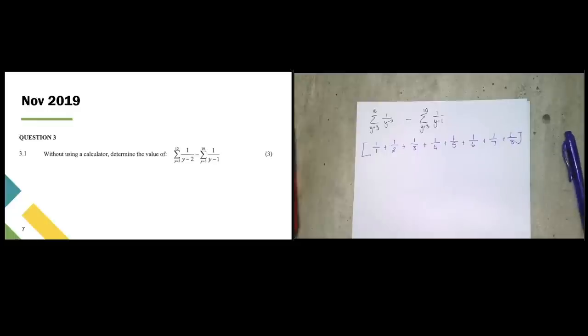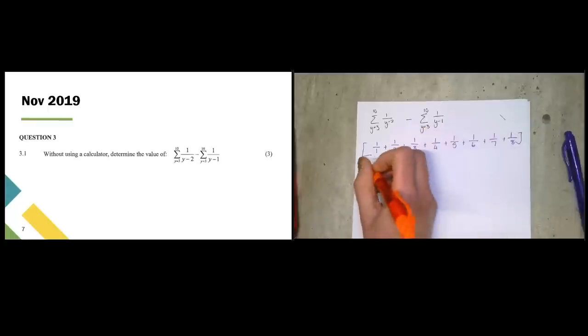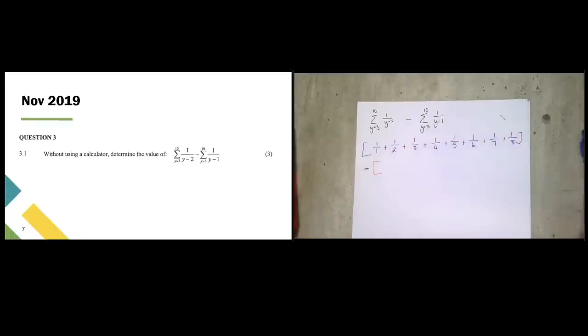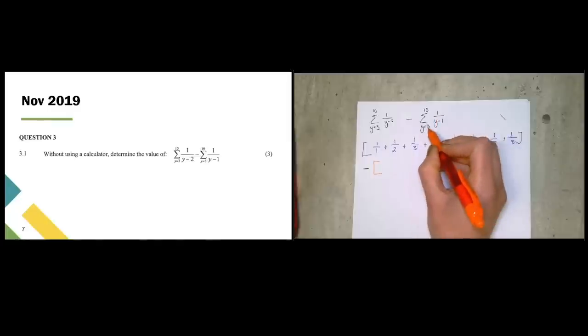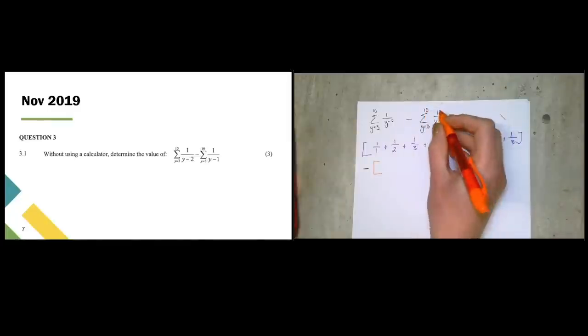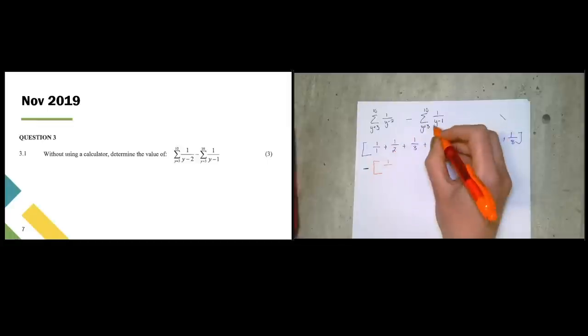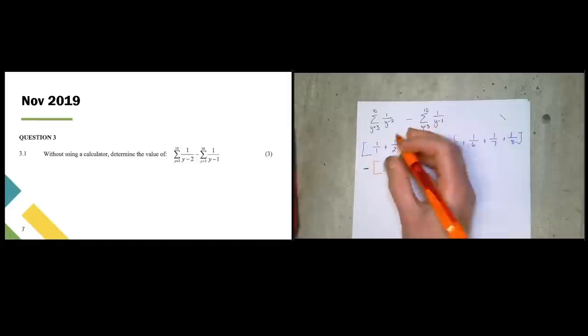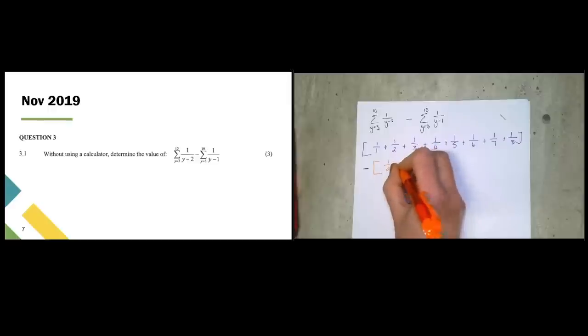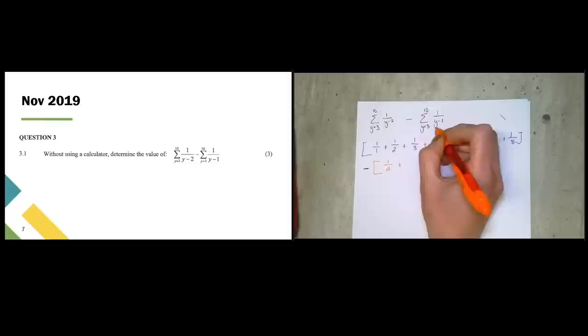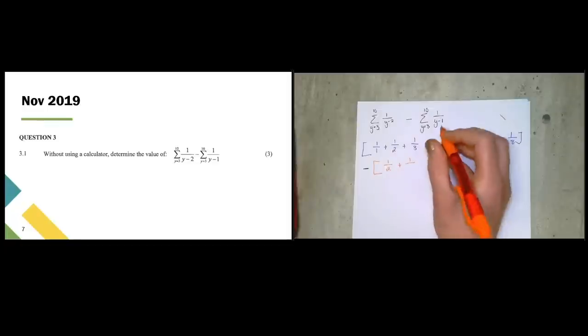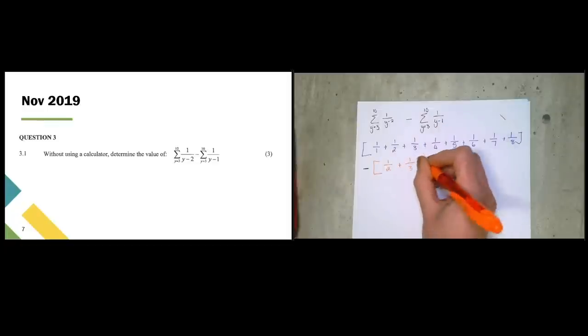Then I've got to subtract, minus, and I've got to go do the sum for the next one. So I'm going to do it in a different color fast. What is the first value I'm subbing in now? 3. The last one I'm going to substitute in is 10. So I'm going to start again. 1 over 3 minus 1 is 2. Plus, remember, that means sum, so I must do the sum. 1 over 4 minus 1 is 3.